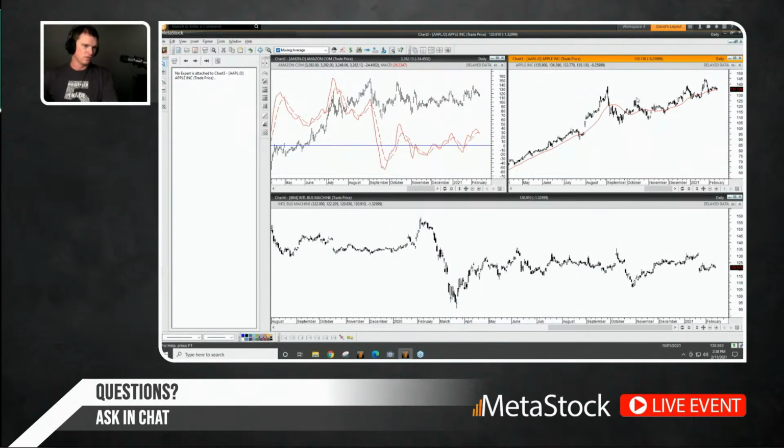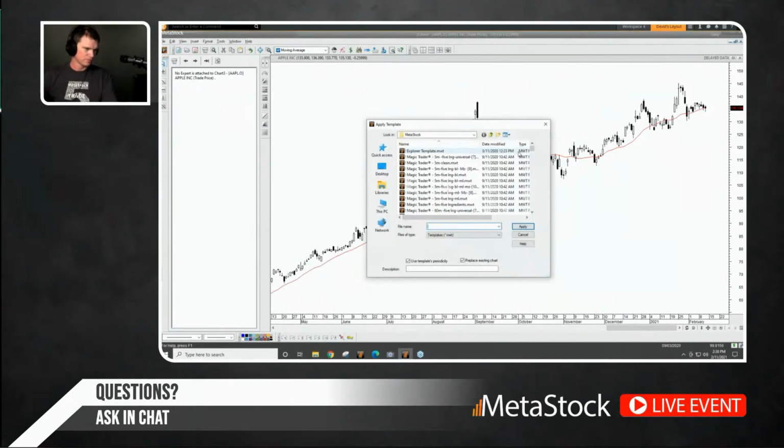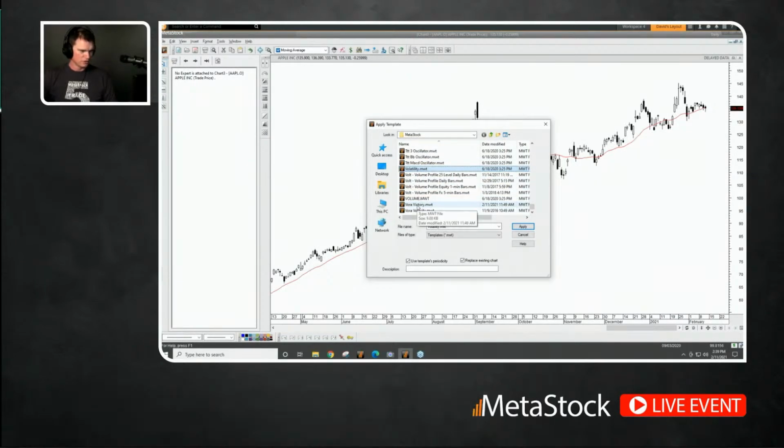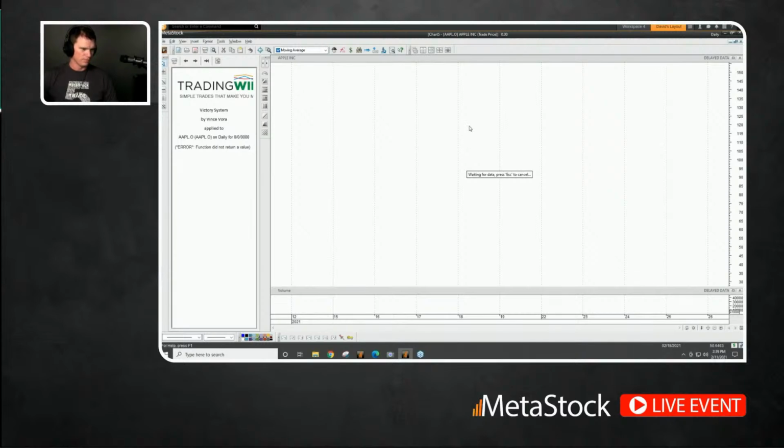So with that being said, what I'm going to do now is we're going to dive right into the Victory method. The way you access it, if you already had a chart open in this case, I will right click on it with my mouse, and then I'll go up to apply template. And then there's a big list on this. What you can do, if you have a ton of templates in here, you just click on the first one and then just hit V for the Victory, and then it takes you right down to the bottom of the list. And then I can just go ahead and double click here. I'm not going to save changes, and we'll open it up.